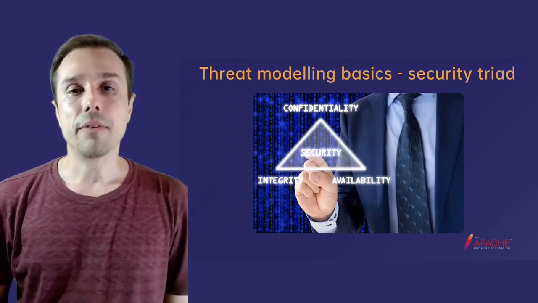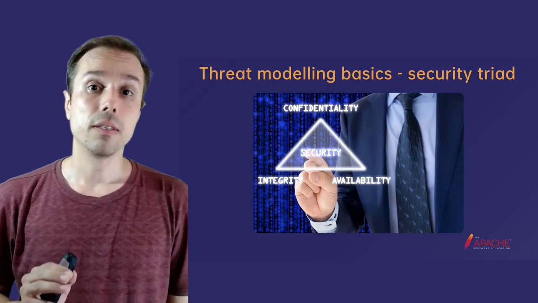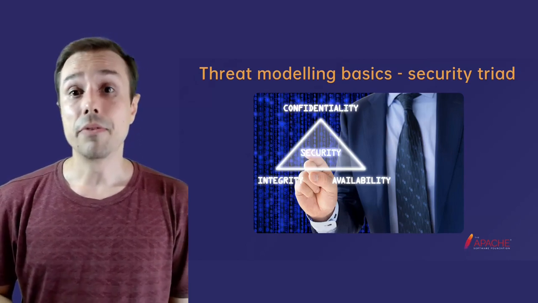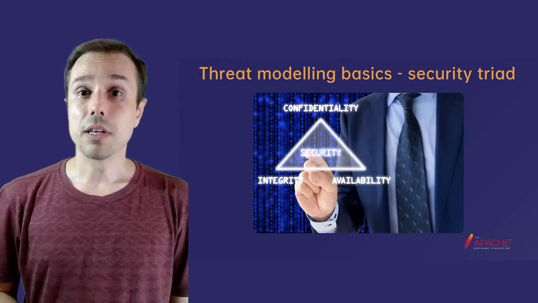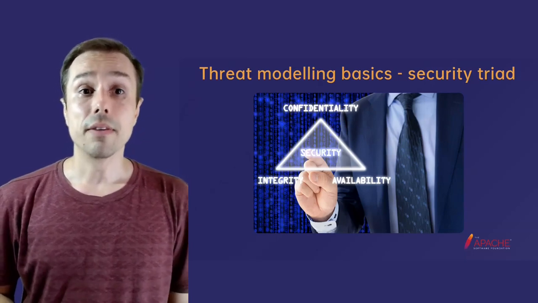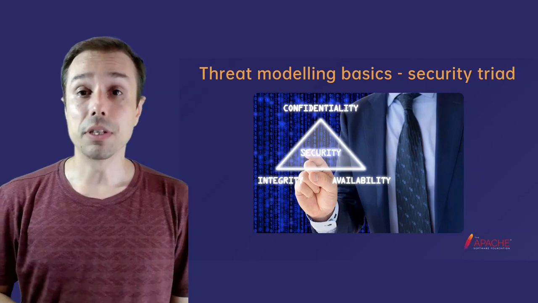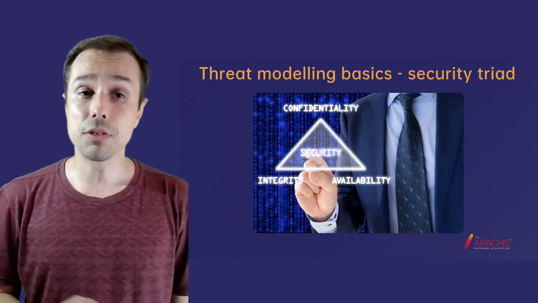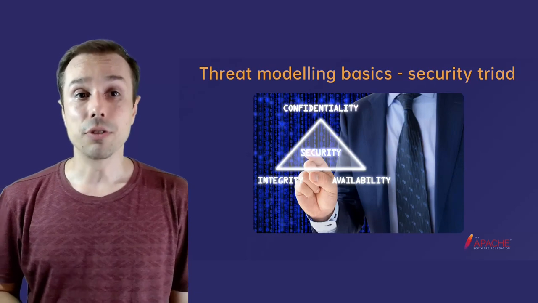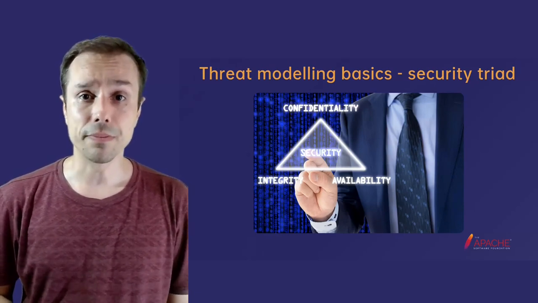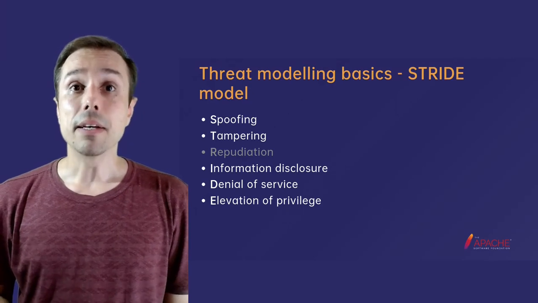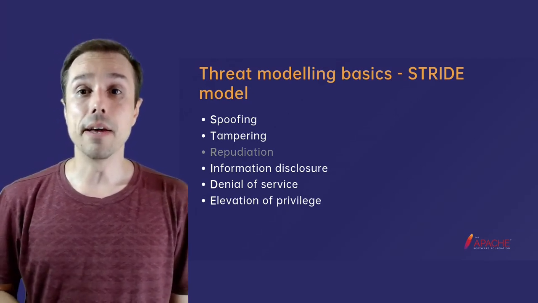Whenever we talk about security, we have three pillars or three desired states that we want to achieve: confidentiality, integrity, and availability. Whenever you hear about a security threat, you can phrase it in terms of these three pillars. For instance, in terms of ransomware attacks, the hackers keeping your data for ransom will either threaten you with availability — they've taken it away from you — or confidentiality, in terms of data destruction. Someone will be threatening the integrity of your application. More fine-grained models have been developed to help us in making decisions about the security posture of our applications and in enumerating threats.